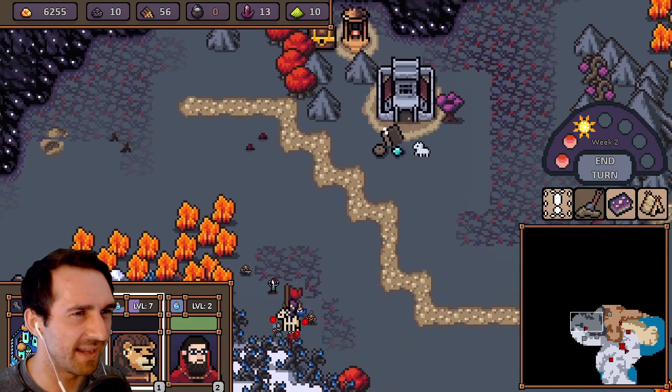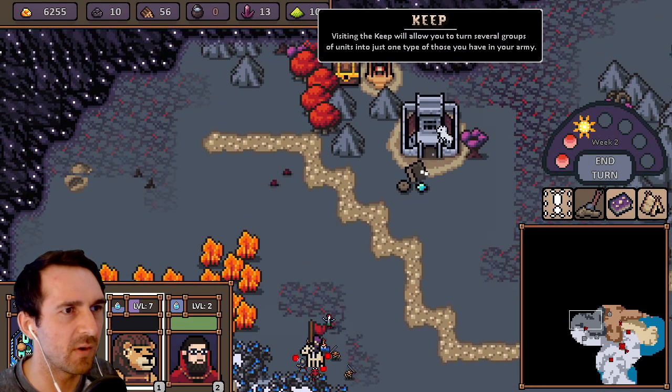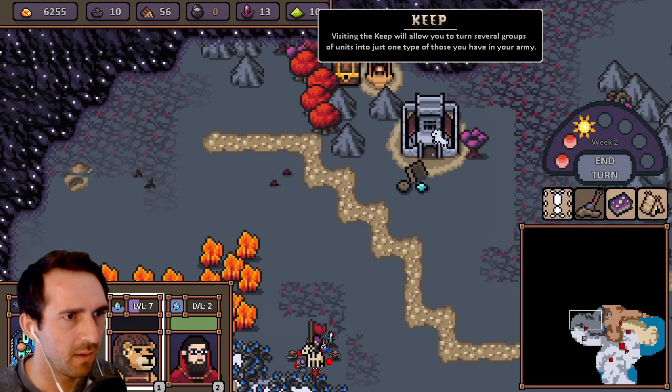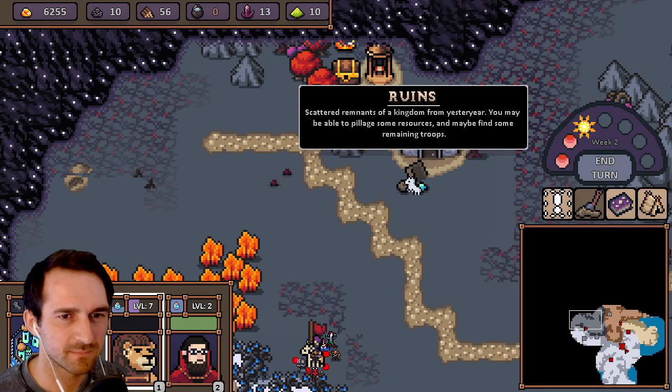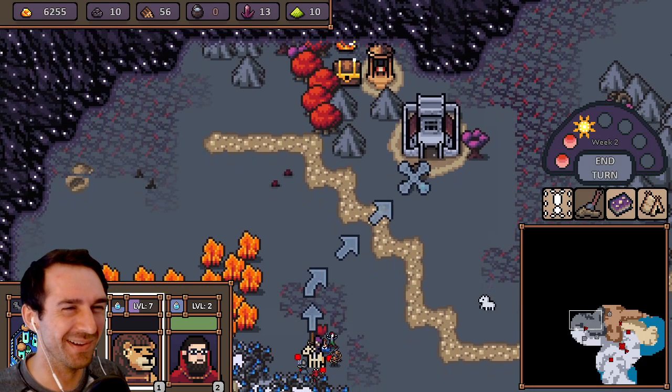All right. What are we doing? We got the clowns. Do you want to go to the keep? Visiting the keep will allow you to turn several groups of units into just one type of those you have in your army. Giant Spatcher says, yeah, I'm not sure there was even an issue two. Whew, you hate to see it.